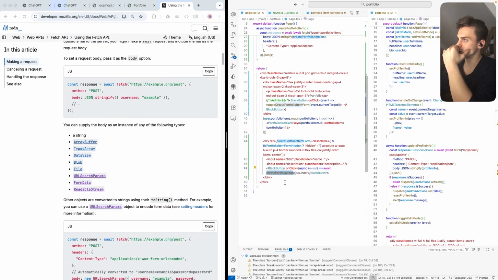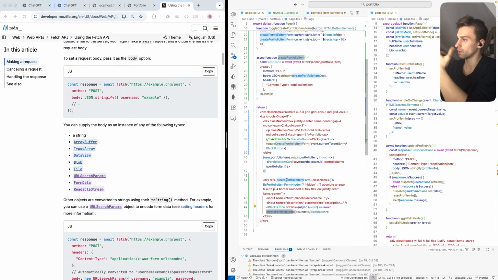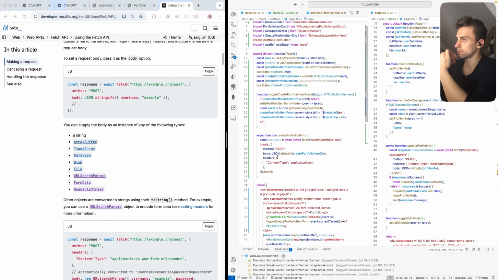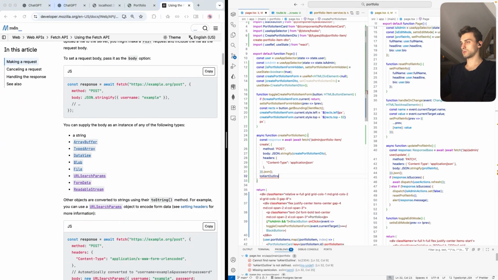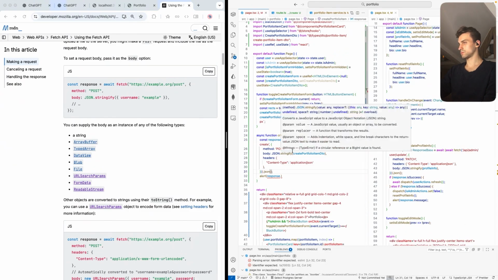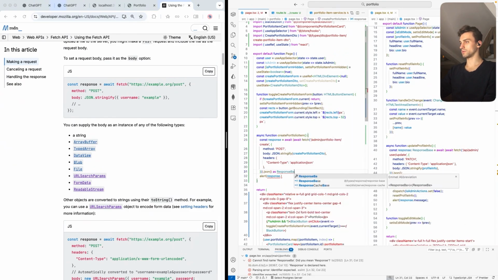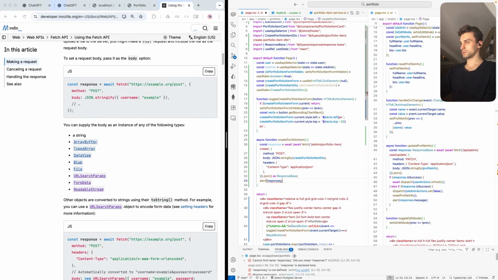If I await this function, is it really going to be awaited in this onClick scope? I'm not sure, but I will see. Alert response dot message, because I'm parsing this as response base.